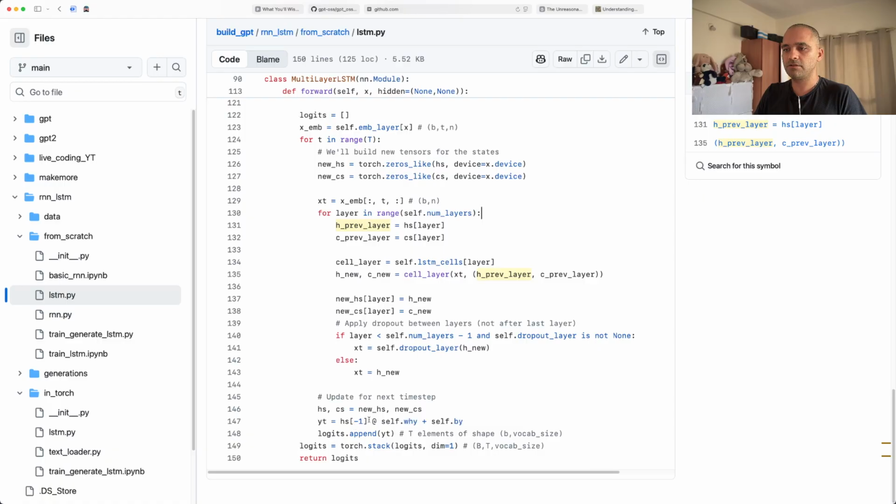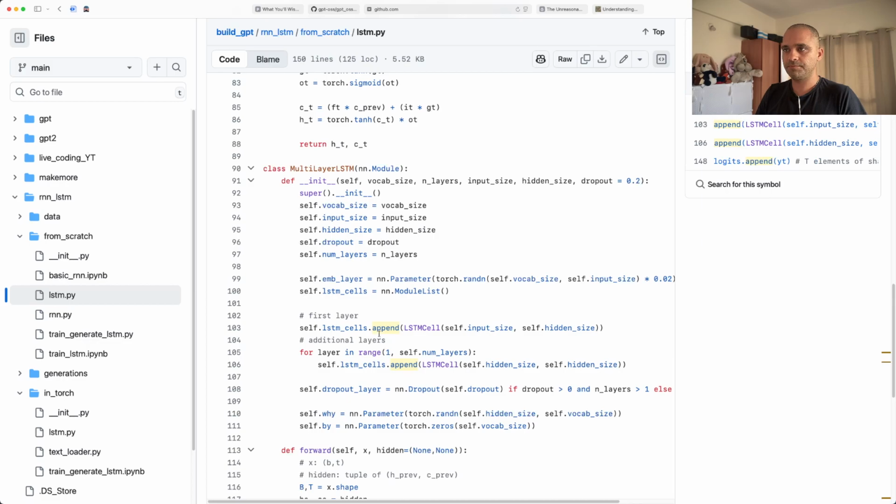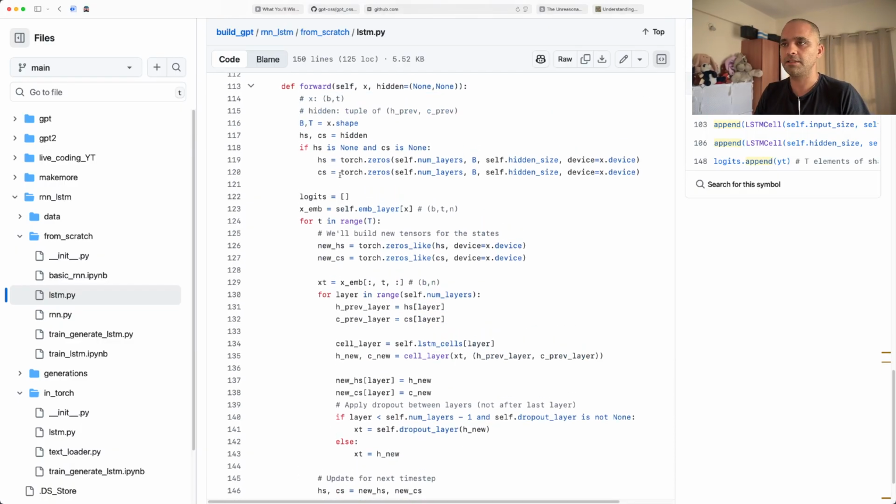We index into the last value of it, which is the hidden state from the last layer, to calculate our logits, which we append to the logits variable. Then we stack all the logits along dimension 1 to make them b by t by vocab size dimensional logits. So this will be the forward function for a multi-layer LSTM.